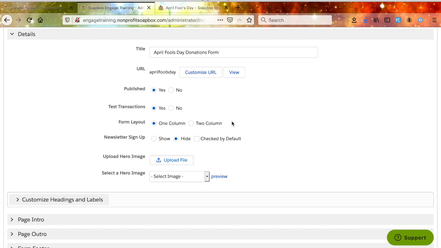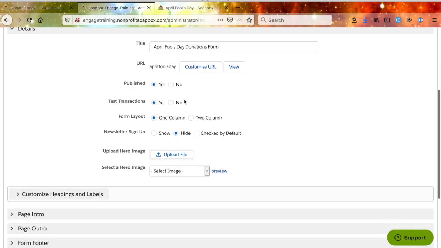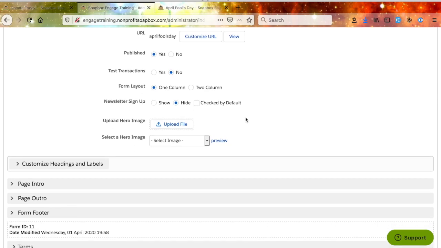Generally, once your donation form is up and running, you're not going to be able to go back and test, because in order to do that, you'd have to take it out of live mode, and so anybody making a donation would just be making a test donation at that point, so you'd lose that donation. So this is great for getting things set up in the early stages until you're ready to set it live. So this is one of those three pieces that you'd want to set in order to get your testing to work in the early stages.